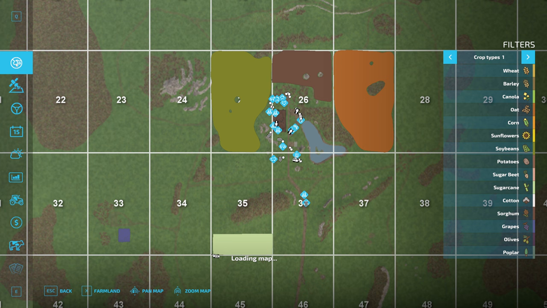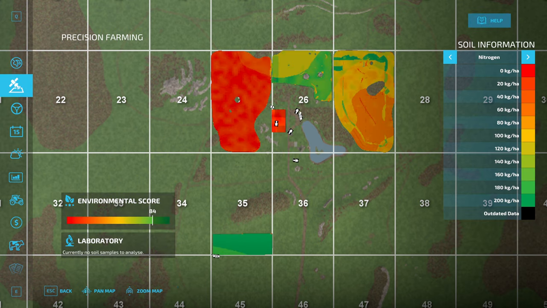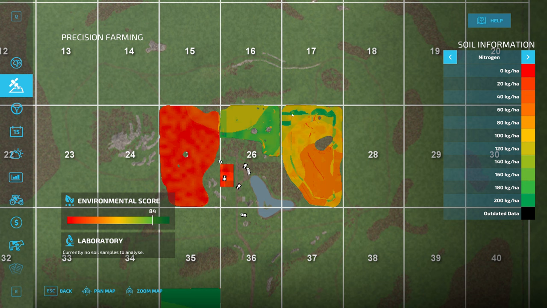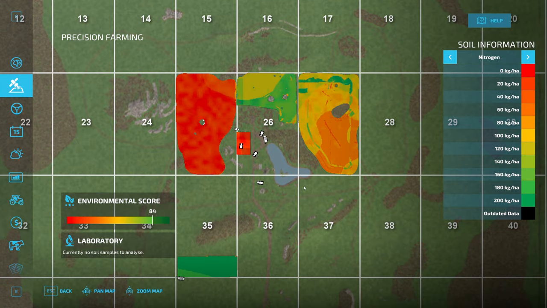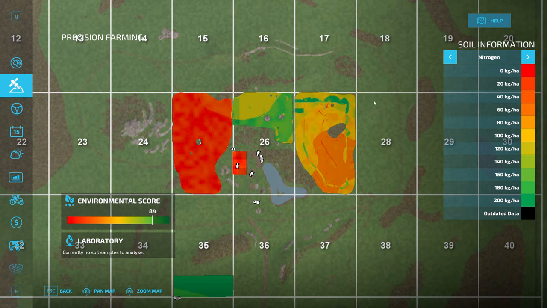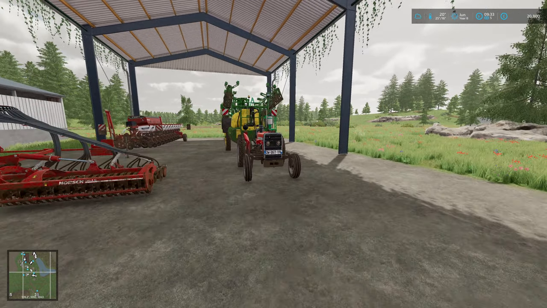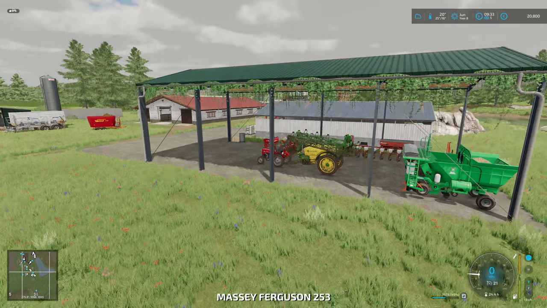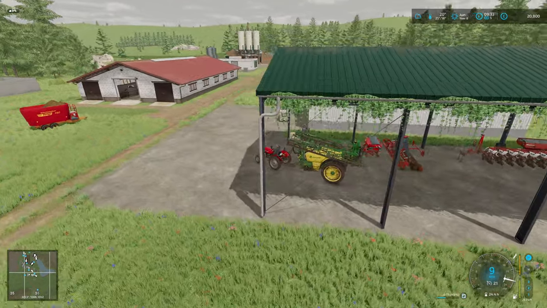So I don't know how much we're going to need. We need to do this field here. pH levels need addressing. We need to do this field here, and... Oh no, this field here has been done. I did it last time. Of course I did. Silly boy. But we need to do these two big fields here. This one is soybeans and does not need to be done. So, let's get this tank filled up. And then we'll go and make a start.